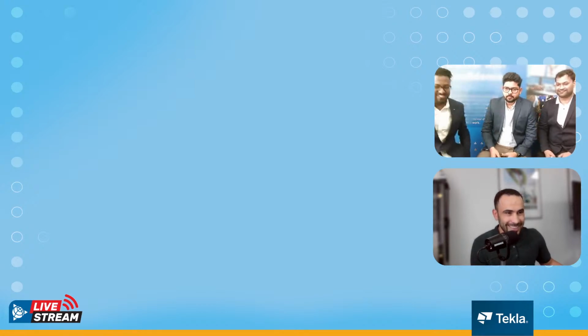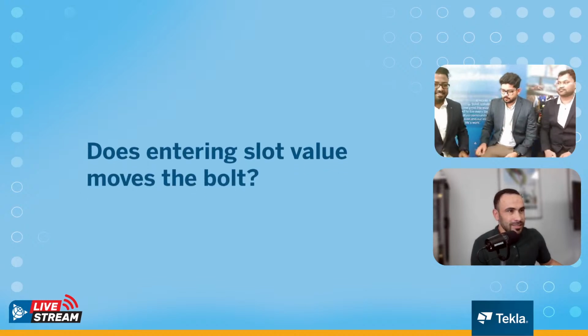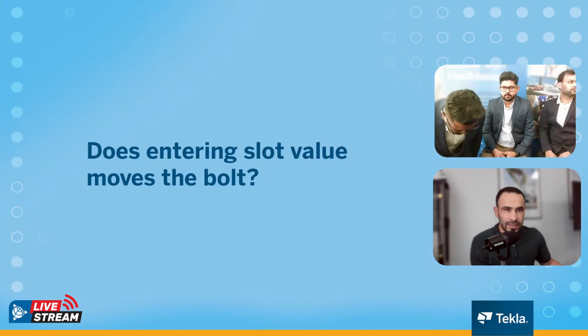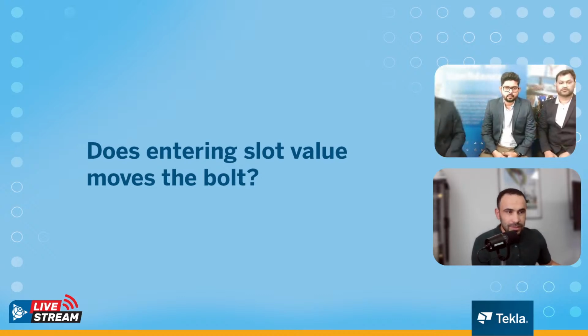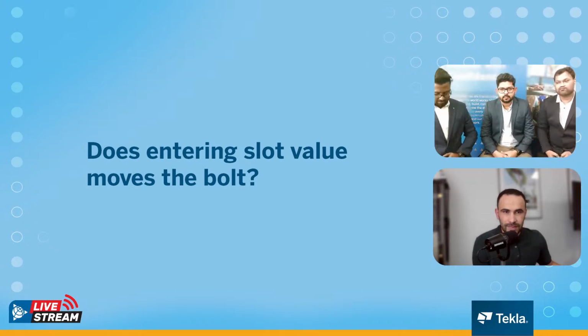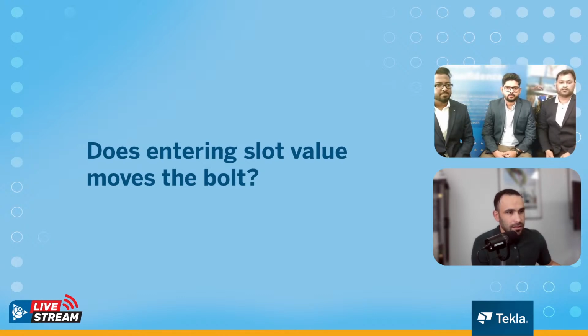So we have the first question. Does entering slot value move the bolt? This question, I believe, is going to be for Bala. Yeah, I will take it. So bolt plotter will not move when the values are specified. It will not move the bolts. It only moves the slots in the model.